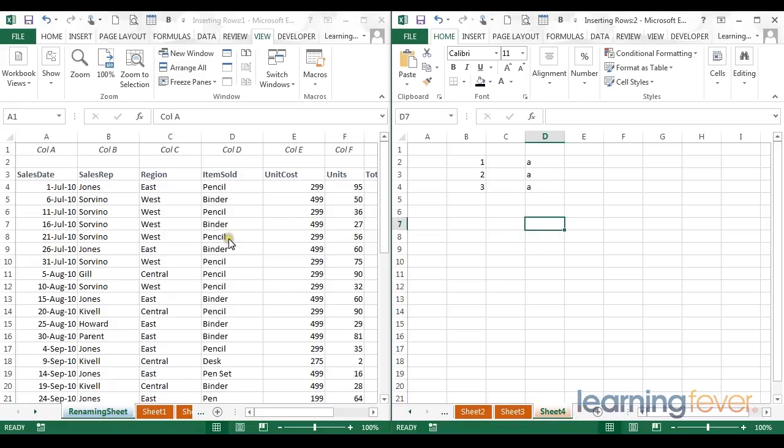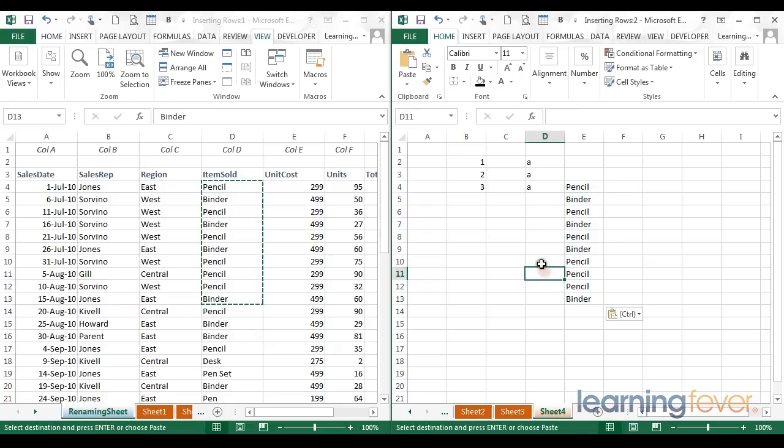So now, rather than skipping between sheets in the same window, I can view information from both areas at the same time. And this allows me to very quickly, for example, copy and paste information, or as we'll see later on in further chapters, using formulas I can quickly create links between these two sheets.